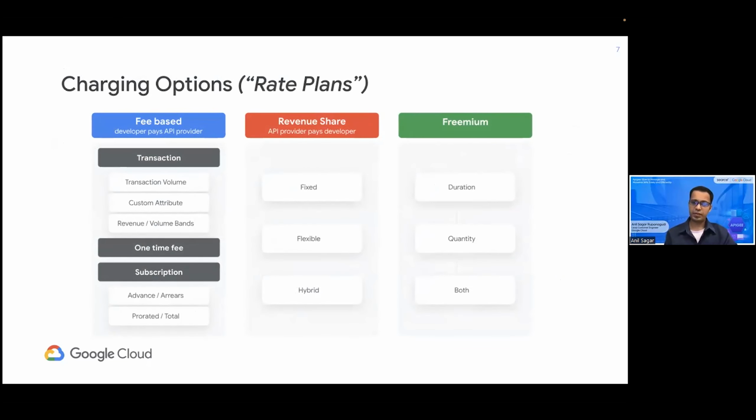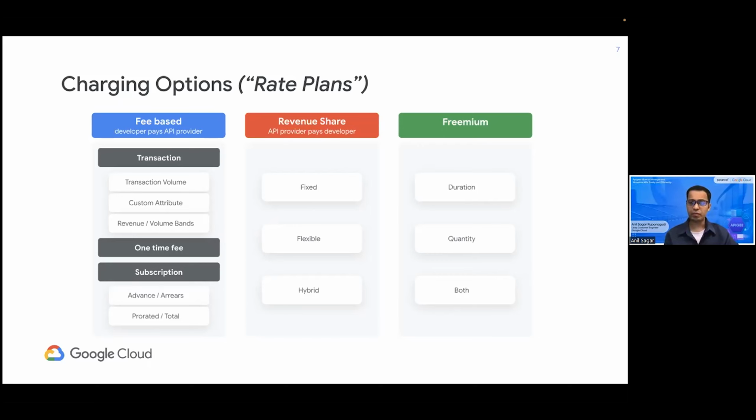There are different options in the Apigee API management platform. We do understand every customer scenario is different. You sometimes want to create rate plans which are free for the first 1,000 API calls, and after that you want to start charging your partners. So you can create this freemium kind of plan. Sometimes you want to do revenue sharing. When you are exposing the services and your partners are bringing business to you, you want to share a certain percentage of revenue with them. With the Apigee API management platform, you can create all these plans without writing any code.